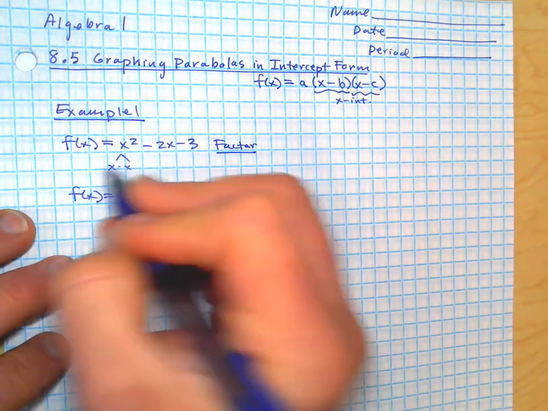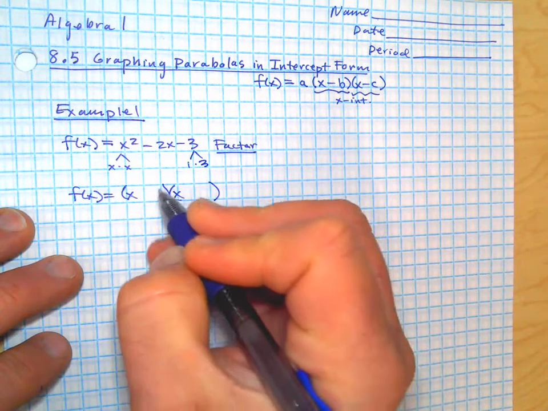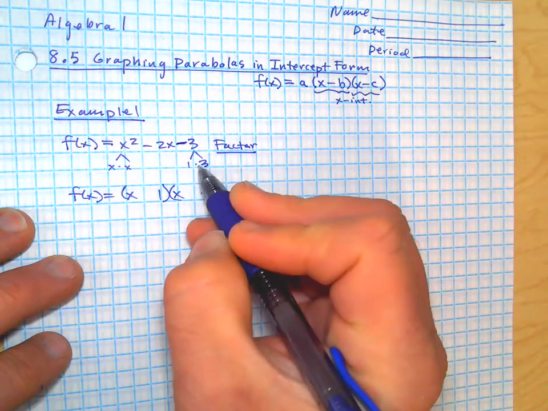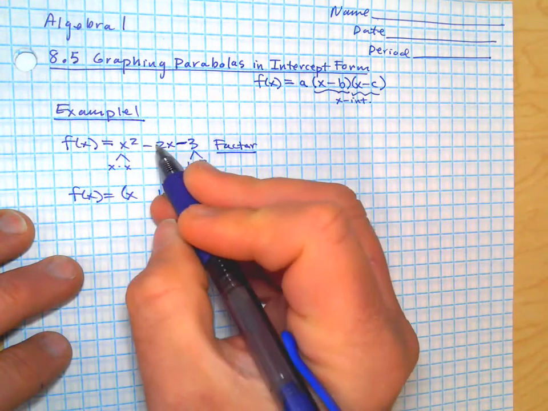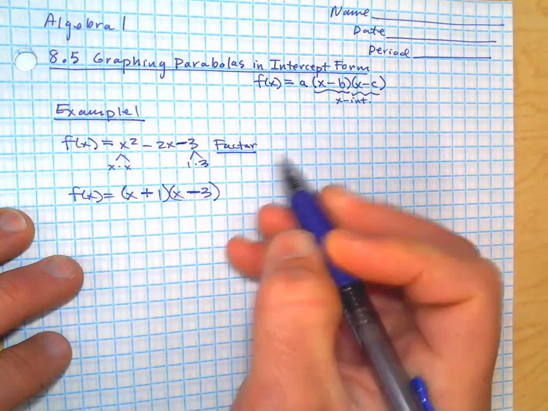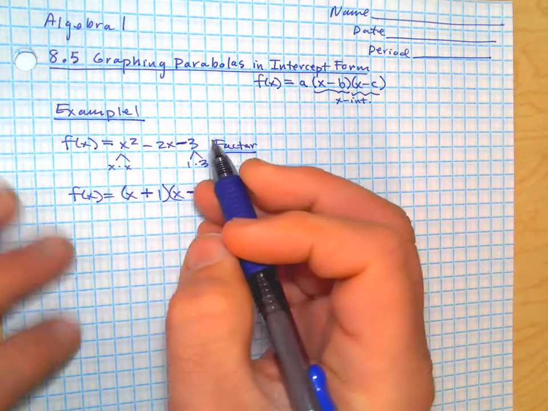So these two things are going to go at the front here. A 1 and a 3 are going to go in the other spots. They've got to multiply to get negative 3, so one's got to be positive, one's got to be negative. They've got to add up to negative 2. So the 3's got to be negative and the 1's got to be positive. I'm not showing as much work as usual. So this is the factored form.